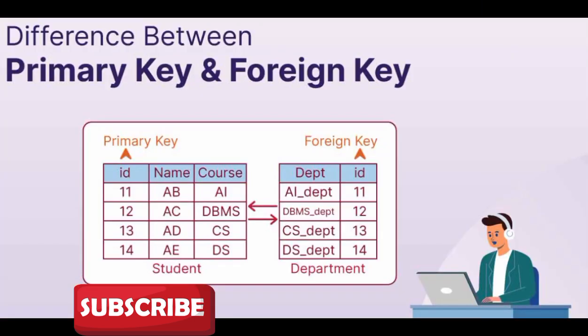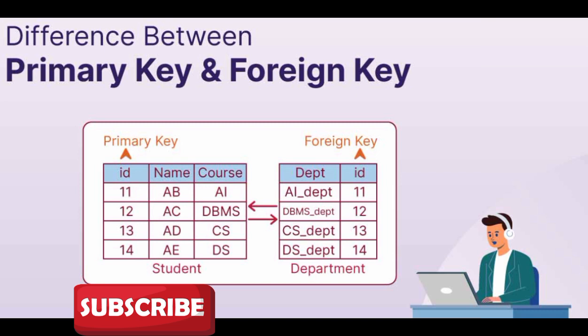So within a database, we have what we call keys. Keys are one of the most important elements in a relational database to maintain the relationship between the tables, and they also help in uniquely identifying the data from a table.